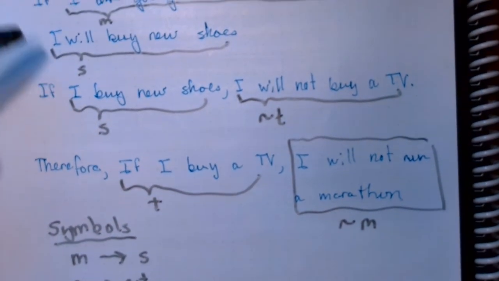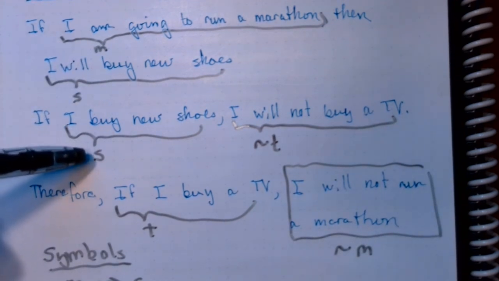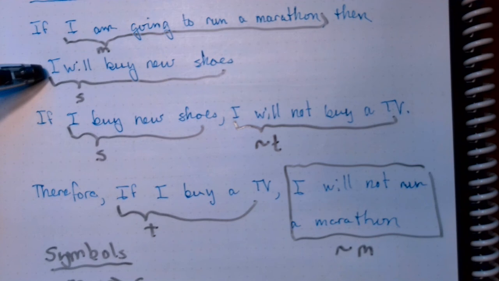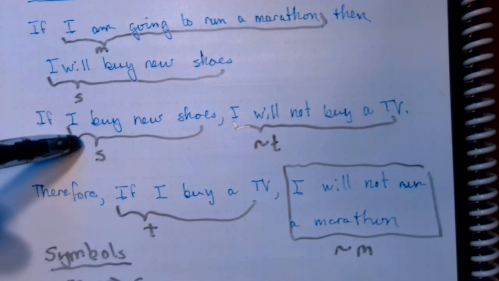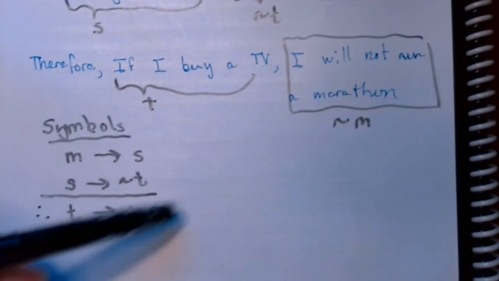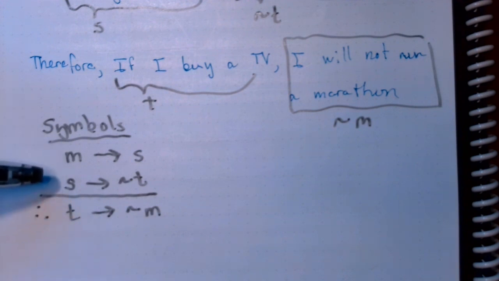Whenever you get a chance to reuse a letter, do it. But of course, it's got to represent the same statement. So in the first premise, we have, if I run a marathon, then I buy new shoes. If I buy new shoes, that's the same statement we've got here. So it's got to get represented by the same letter. And here's our compact symbolic argument. So these arguments in symbols are going to be very handy. They can get a little long. And you can always distinguish the conclusion by looking for therefore. Therefore indicates we're coming to the conclusion of the argument. Everything before that is the premise of the argument.